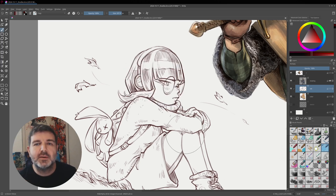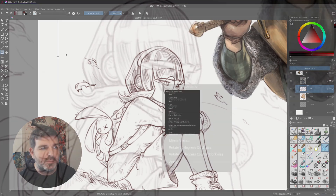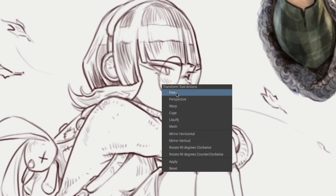So of course it's not the real location of the liquify tool. The liquify tool in Krita is a transformation mode, so you have to take the transform tool here in the toolbar and right-click on the transformation — because by default it's in free mode, so just scale, rotate, classic things — and you go to liquify here.